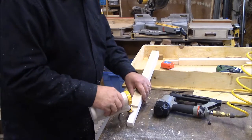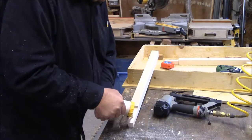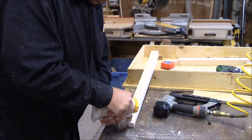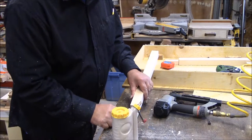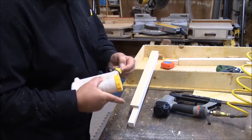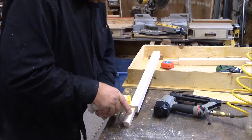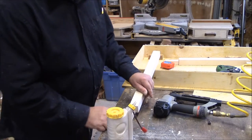Here we're just going to fasten the legs. I like to use a bit of glue, and I'm just going to staple them on, and I'm going to drive some screws in it. Boy, this glue bottle must be running low. Some guy forgot to put the cap on it or something. That's better.